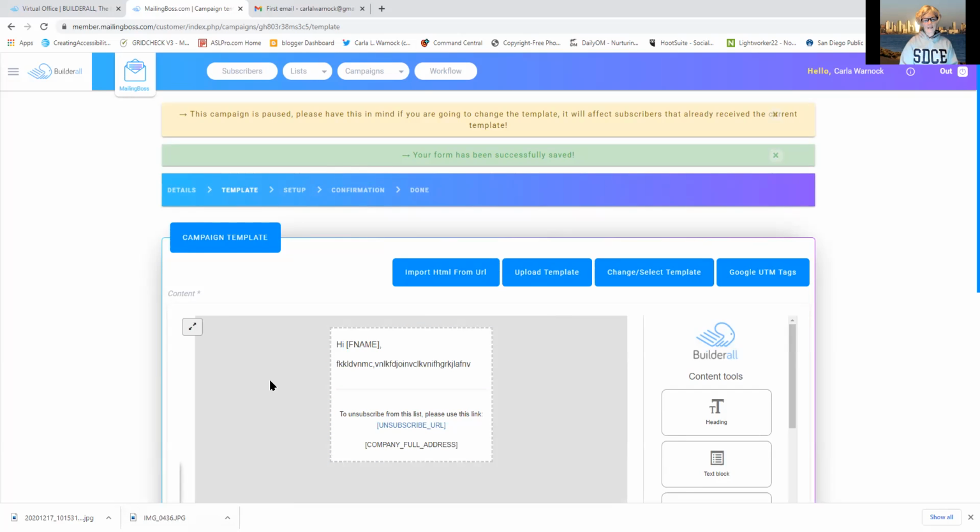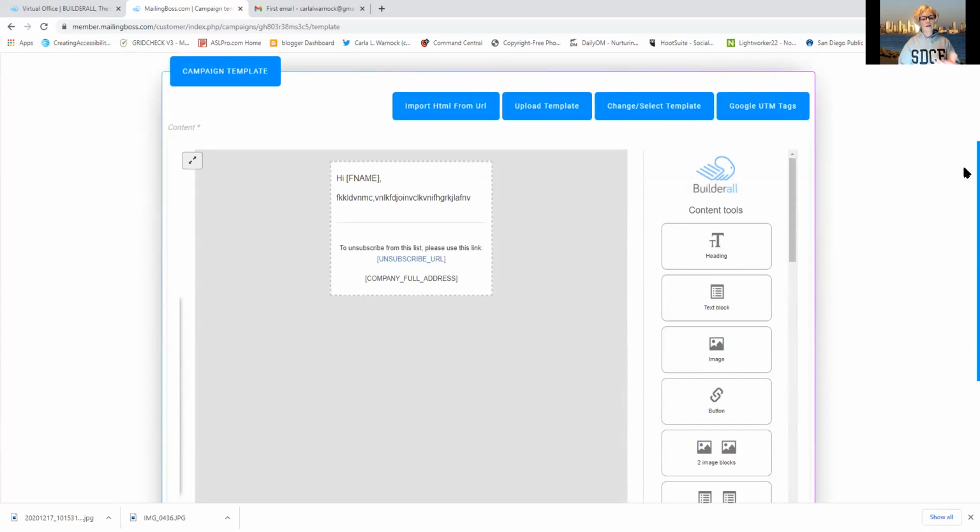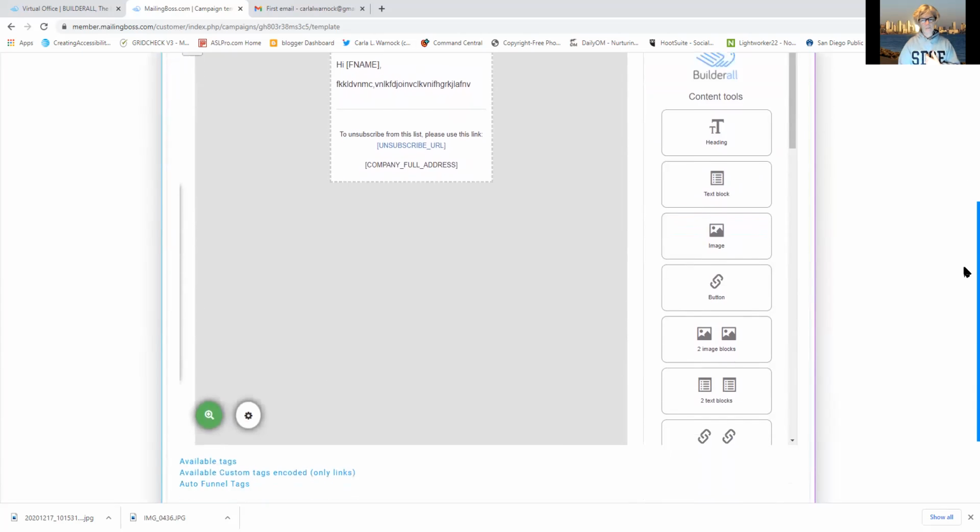I'm back in the email editor, and the reason that you see a highlight up here is because it's letting you know that if I change anything in this email, the people who have already received this email and the people who receive it in the future will see two different emails. Okay. Not a big deal for me, because it allows me to keep my documents fluid.